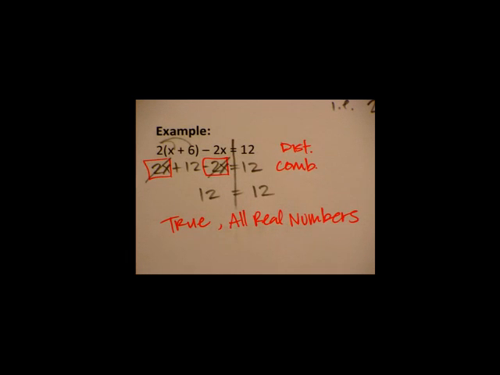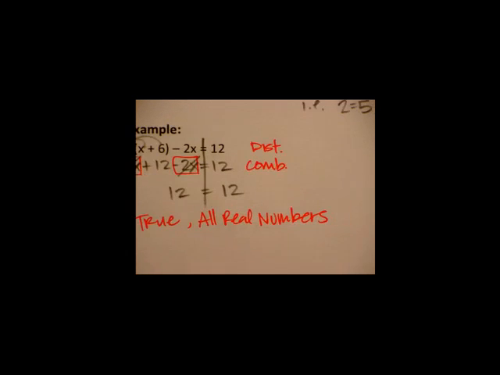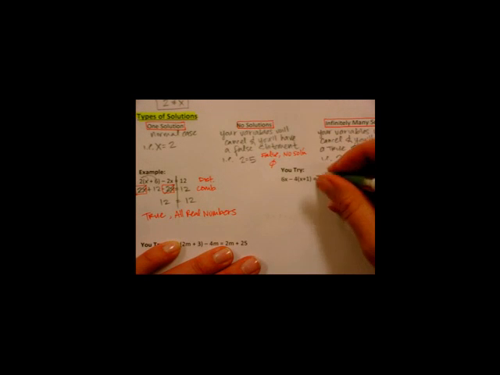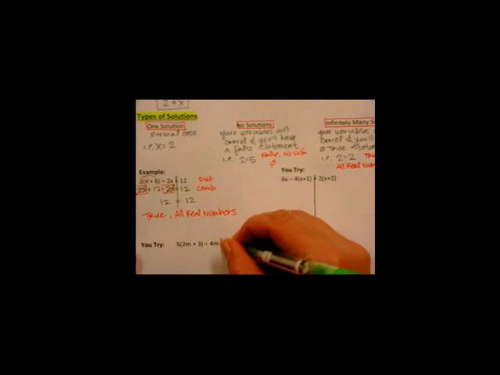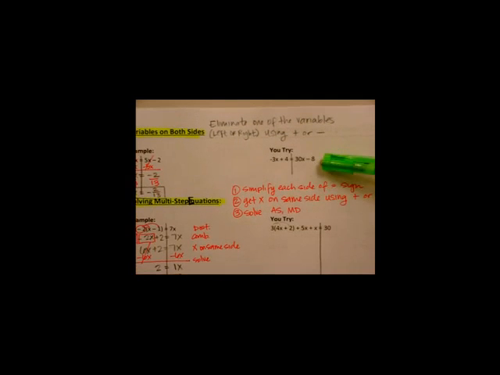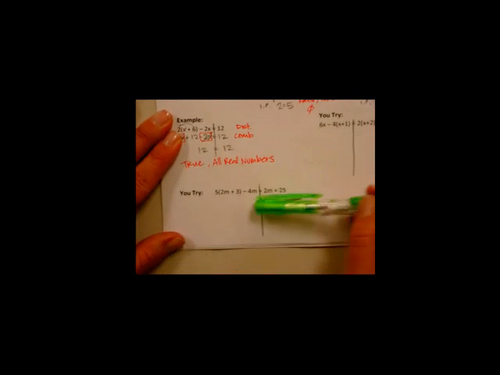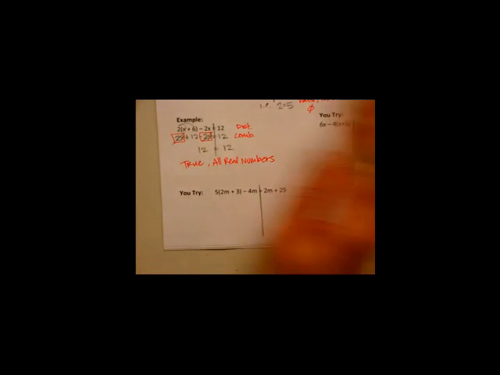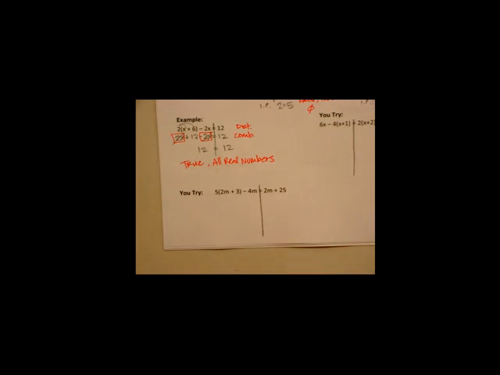All right. You have 2 more problems to do. You have this one here, and you have this one here. So all in all, you have 4 problems on the back that I want you to solve before coming to class. I will be checking for these. They are this first you try, this second you try, this third you try, and this fourth you try. I will be looking for these to be complete in order to get full credit for this video.